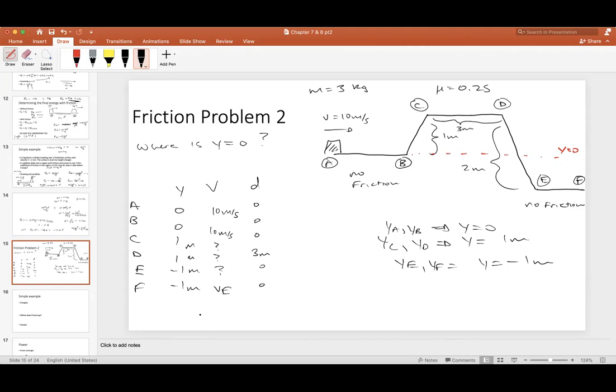Again, from E to F, there's no change in the energy. There's no potential energy change of gravity or potential energy change of the spring. There's no friction there. So essentially, I really don't need A and B, or F. I'm going to leave them on there, but I'm just going to write that EA is equal to EB and EE is equal to EF. And we'll just use EE and EA.